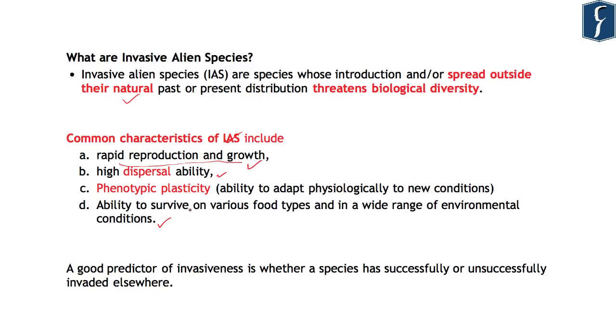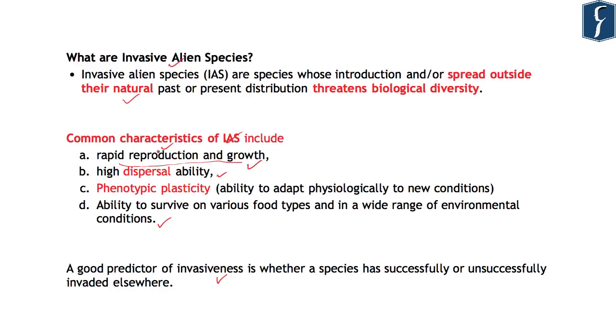So, for example, the article talks about the threats this new species known as Senna spectabilis is posing to the local biodiversity of Nilgiri Biosphere Reserve, and hence we can say that its invasiveness is extremely high as it has replaced a significant portion of the forests. So these are a few basic pieces of information about invasive alien species and their characteristics.